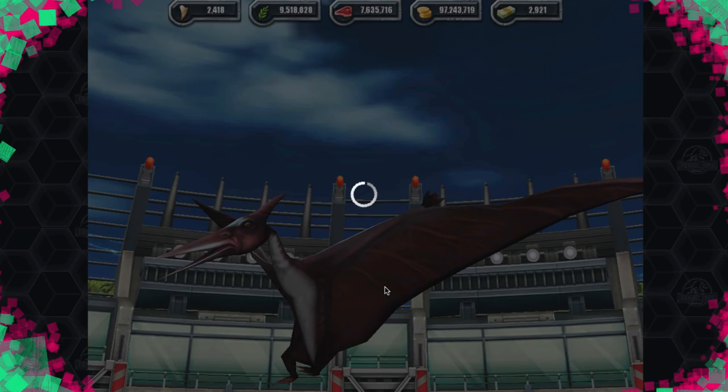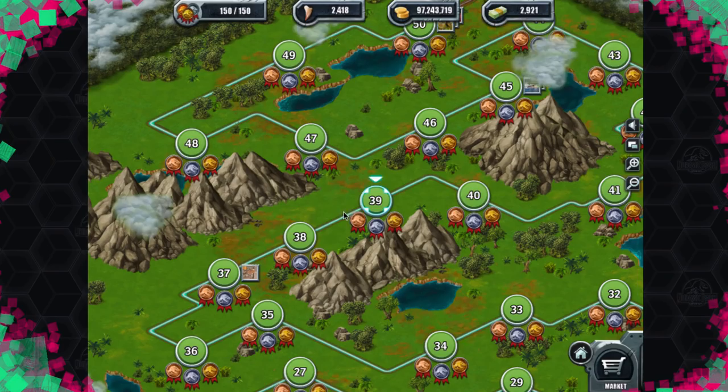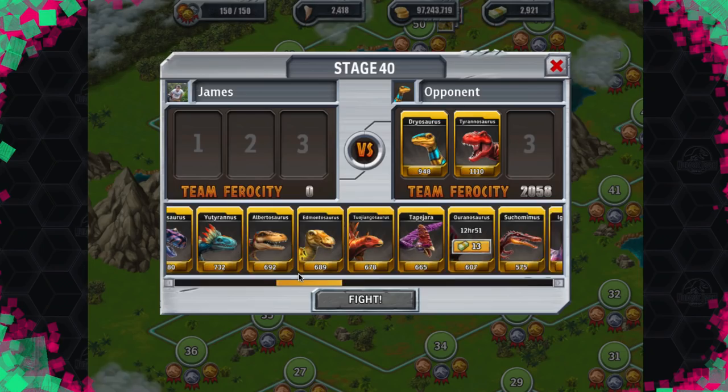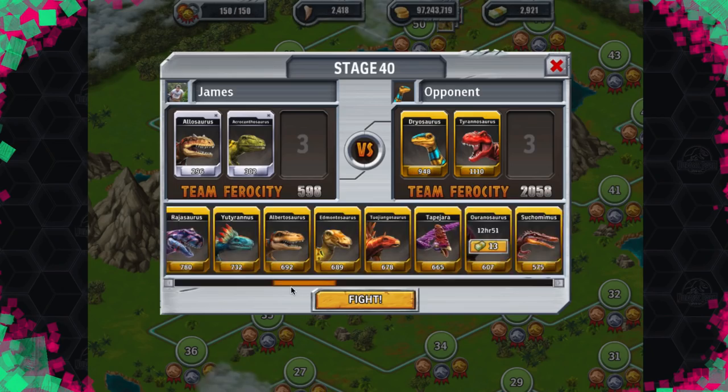17 claws. Getting better. Right, now on to 40. Only two! But they are good. Tell you what. Let's have him. And him. And... Albertosaur to clean house. I think we're good with that.